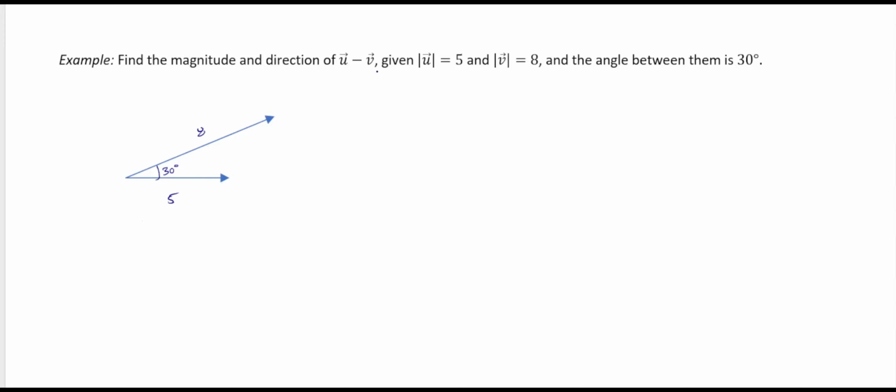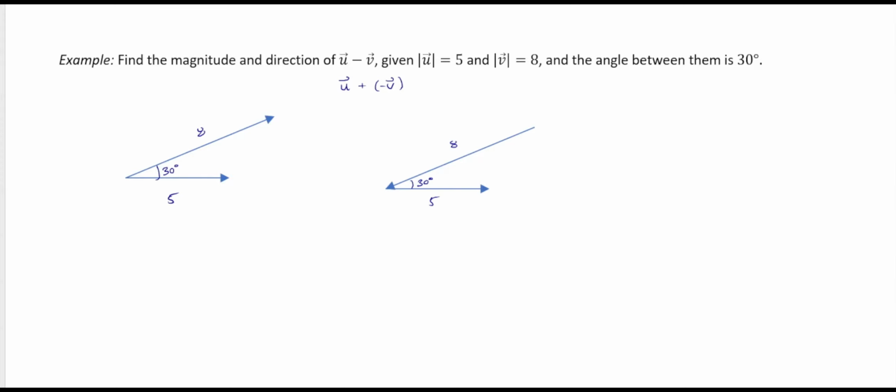Okay, well, it says that I need to find u minus v, right? So if I want to find u minus v, that's the same thing as saying u plus negative v. So I'm going to take my v vector and I'm going to change the direction. So I'll take this exact same vector here, I'll take actually both. I'm going to take this vector, and instead what I'm going to do is change its direction. Okay, great. So this is 5, this is 8, this is 30.